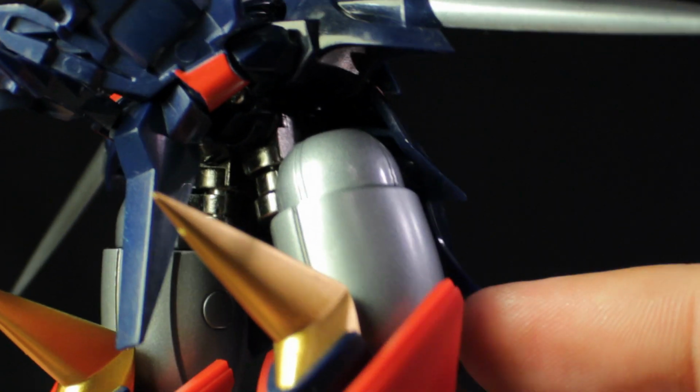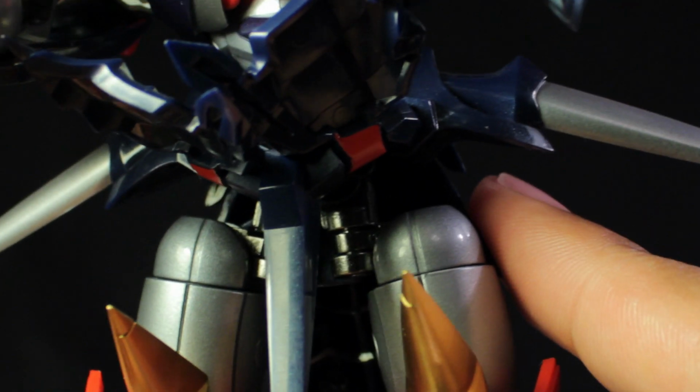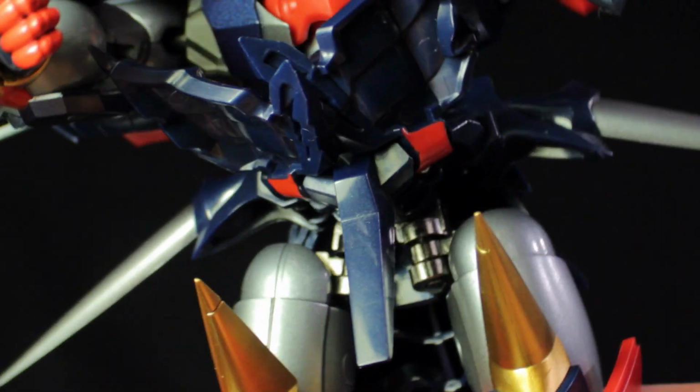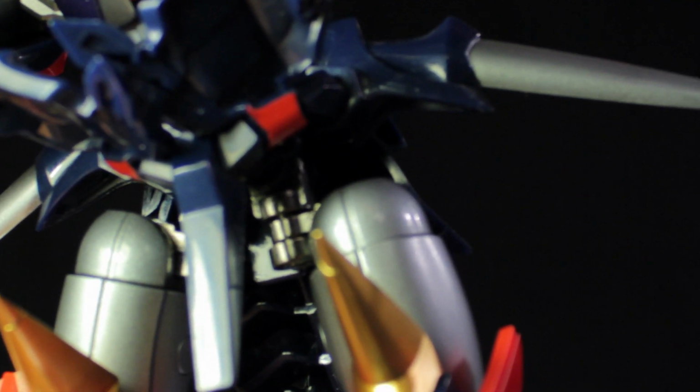So as you can see here, the legs are not on any kind of particular ball joint, but yet a die-cast joint going on here. So, let's see if we can get some more light down in there. It's definitely a unique system here, and I'm going to go ahead and try and zoom in on that. So, as you can see, this is a very strange system. And the reason why it's made like this is because of the transformation gimmick.